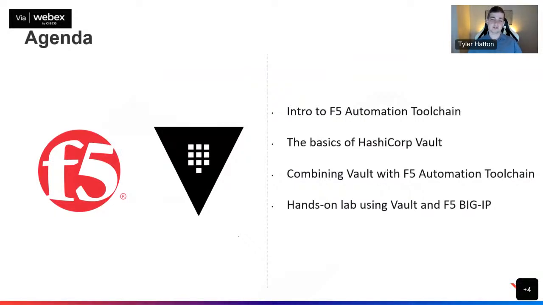And then the third thing that I want to cover is really just combining Vault with the F5 toolchain. So again, how do we bring these two solutions together to create an automated solution focused on how you can rotate your certificates in your environment for your different F5 BIG-IP devices? And then finally, as Sean mentioned, and I mentioned earlier, we have a hands-on lab that actually goes through this specific use case. What's really cool is not only are we going to talk about this use case, but we have a hands-on lab that you get to use later on to walk through this use case and hopefully give you some ideas on how you can implement it inside your own environment.